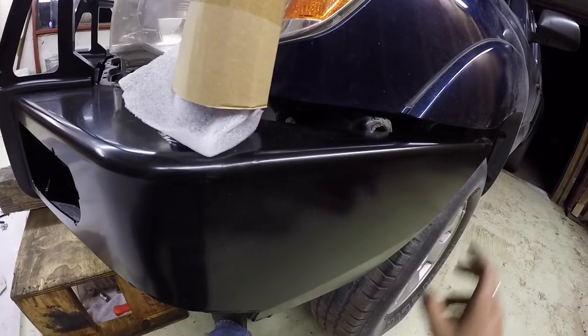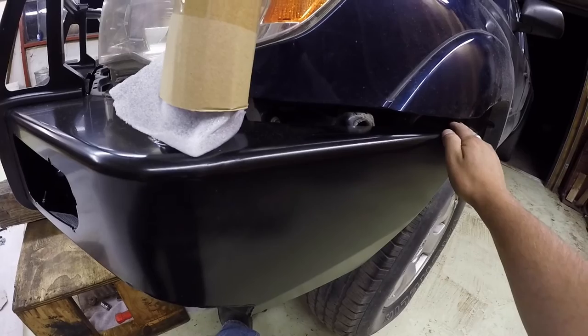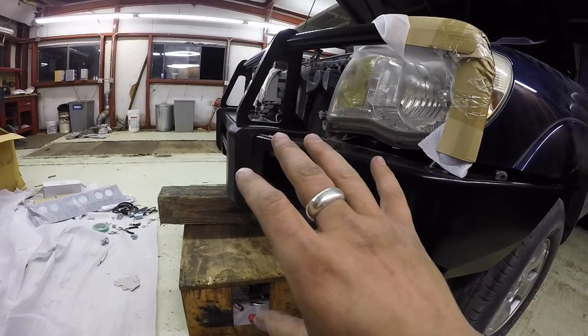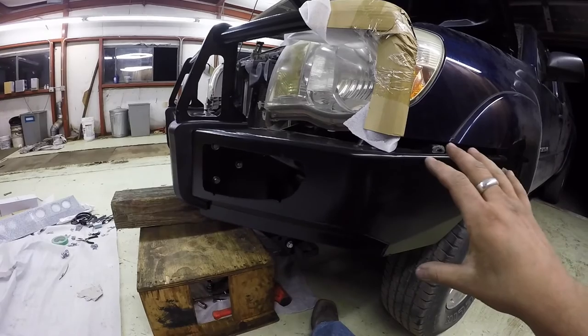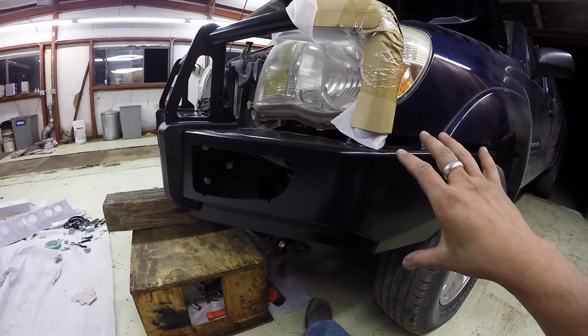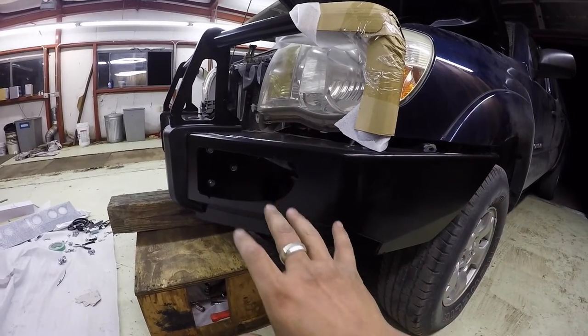This gap, 15 to 20 millimeters, level with the fender. While holding that in place, tighten those three, hold the bumper in place. Other side, same thing. Obviously, I want both of them to match. And so I should probably get this side good and get the other side good at the same time and then tighten the bolt. So I need somebody's help. I'll be back shortly. Ready, go.